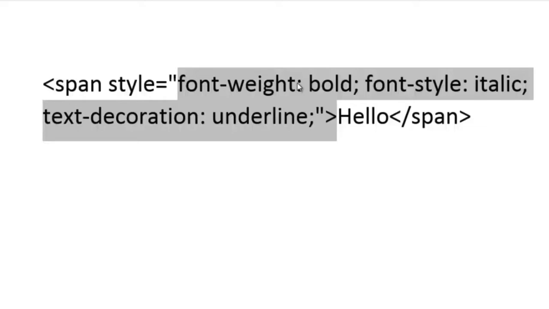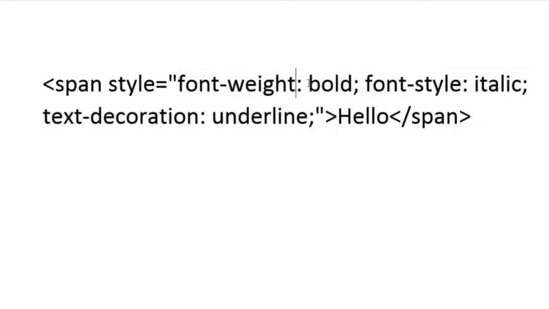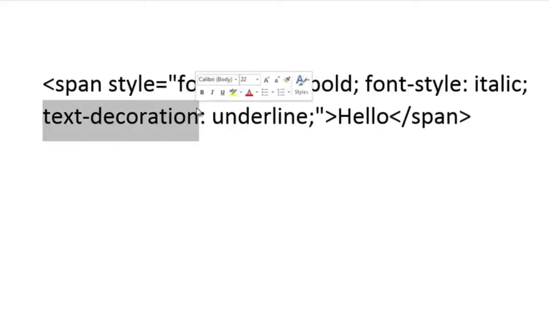What I'm trying to do here is give you some analogies that would make sense. It doesn't necessarily have to be the case, but these are things that I use in my own brain to memorize these things. So, font weight equals bold. Font style: we have different stylized fonts. We have italicized. We have other different styles. And then we have text decoration. You could decorate the text with an underline.